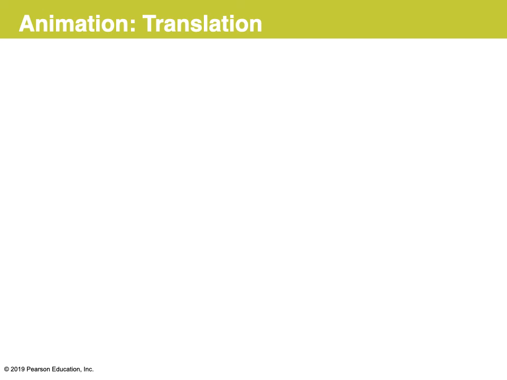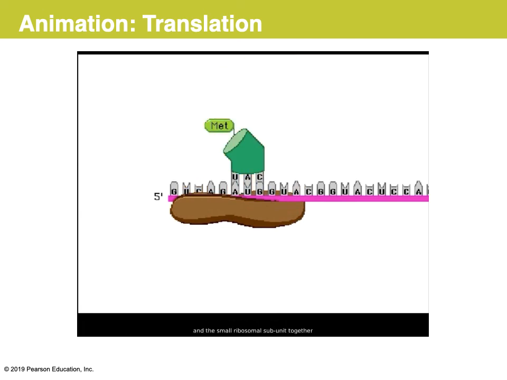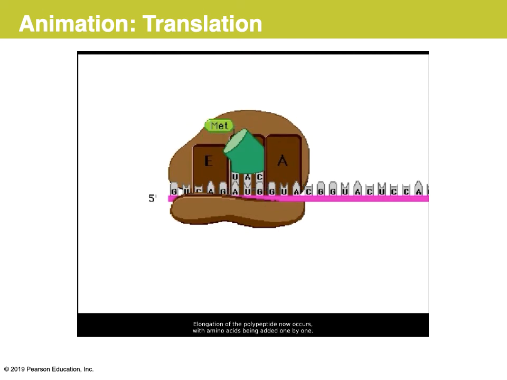Okay, what I'm going to do is scroll this back to this earlier part. One way in which I remember these sites is A is arrival, P is when the peptide bond is formed. Let me zoom it up to that point. Okay, so A for arrival, P for peptide bond, E for exit. So if you're trying to remember these three spots along the ribosome, I found that was an easier way to recall it.